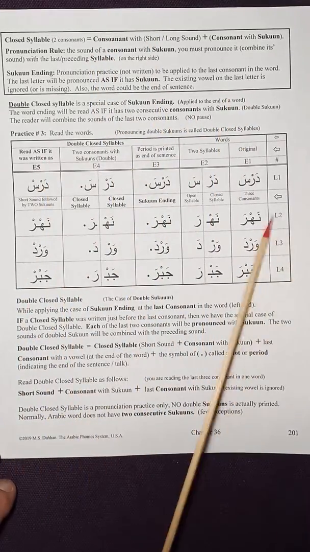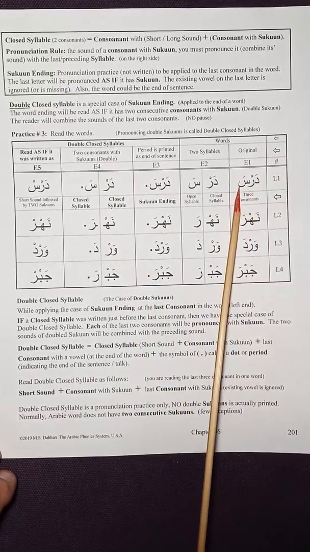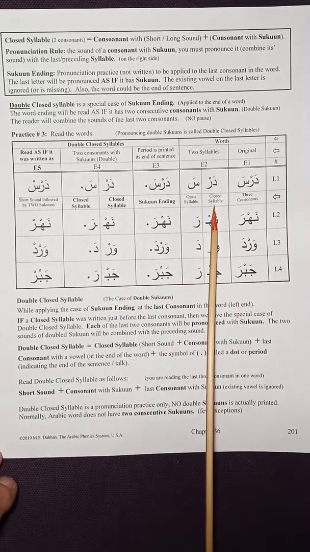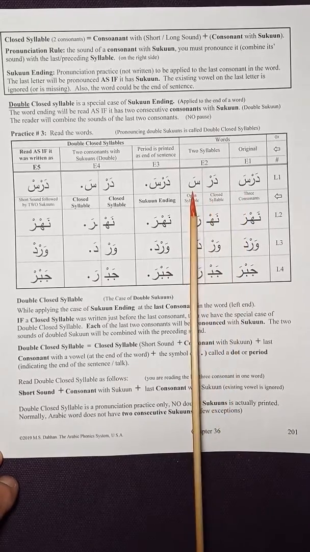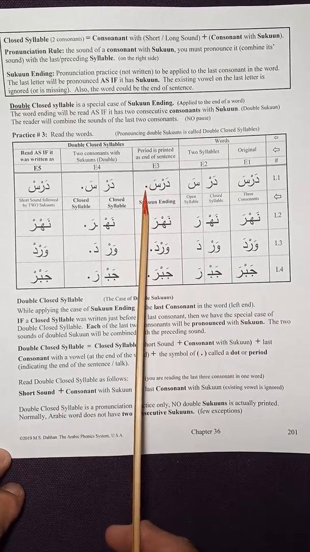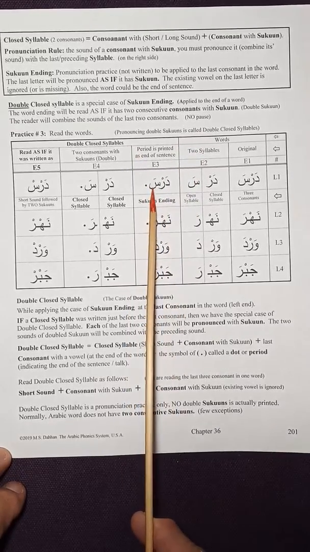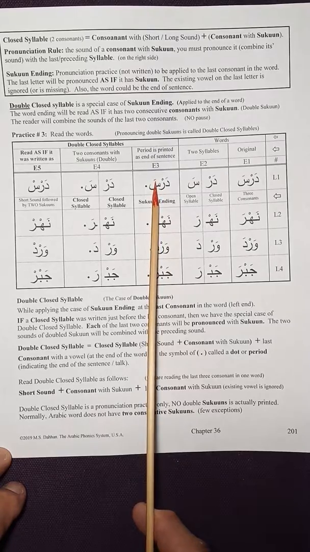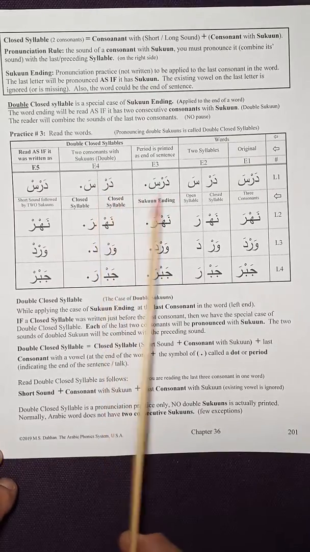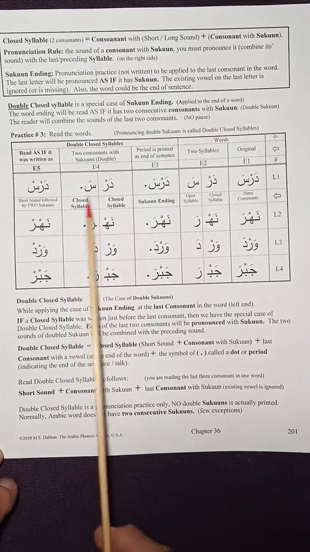Okay, here we go. We'll have the format later. Let me show you an example. Line 1. Can you see this? This word, dar-sa. I break it down here. You have a closed syllable here and an open syllable here. Now we put a dot here. Immediately, automatically, we have sukoon ending. That means this consonant, instead of whatever is on top of it, will become sukoon. We ignore it. So the first syllable stays as it is, a closed syllable. Then we have another closed syllable.